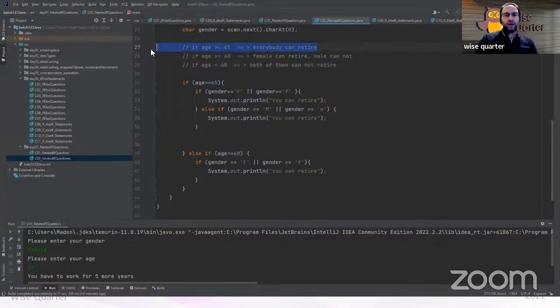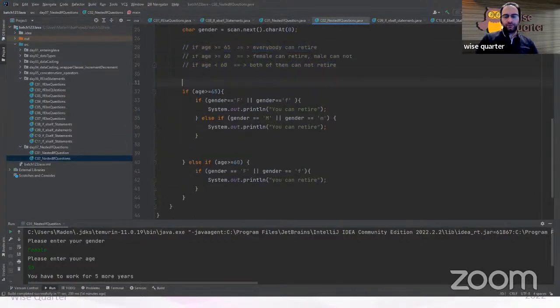First, I have completed the first step here. If the age higher than 65, both of them can retire, male and female, as you can see. For this one, I was trying to write it here and things got a little out of control, but we took it back.